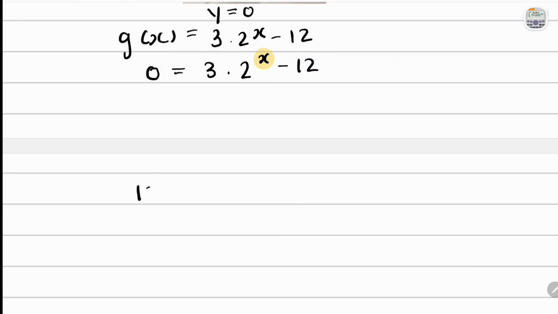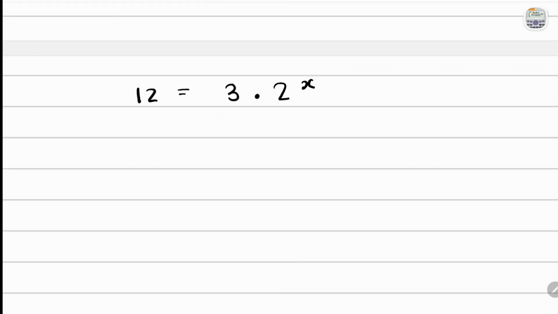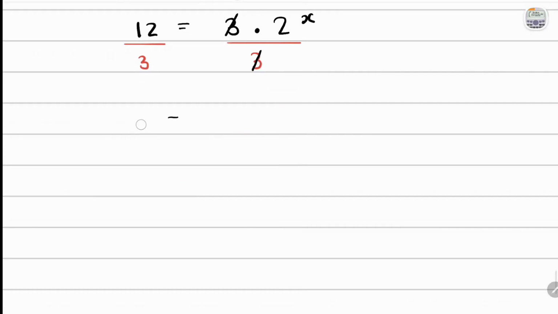So when you take it over, it becomes positive 12 is equal to 3 multiplied by 2 to the power of x. So now that 12 is gone from this hand side, what is the next problem? It is the 3. And what is the 3 doing to the 2 to the power of x? It is multiplying. So the only way to get rid of it is to divide. That's the inverse of multiplying. So we would divide, but this is an equation, so what you do on the one side, you must do on the other side. 12 divided by 3 is 4, and this is equal to, these would cancel, and you're left with 2 to the power of x. So we can rewrite this as 2 to the power of x is equal to 4.